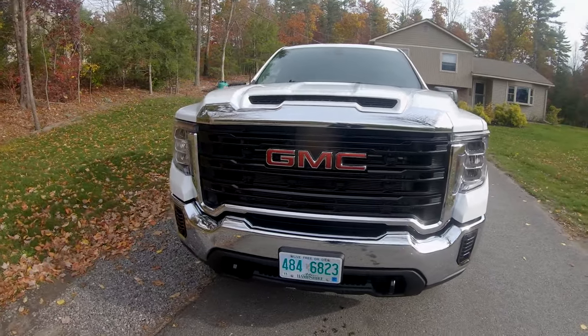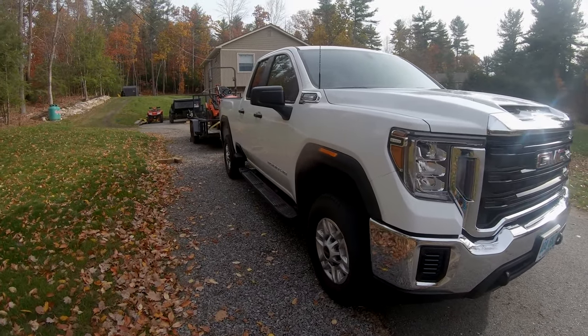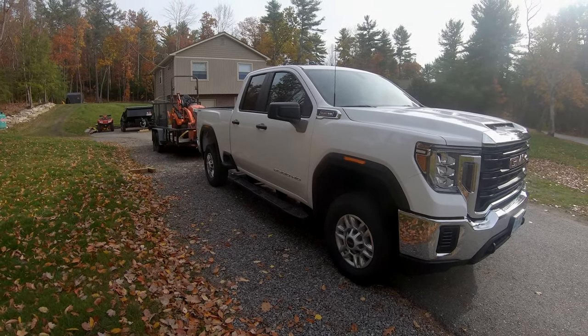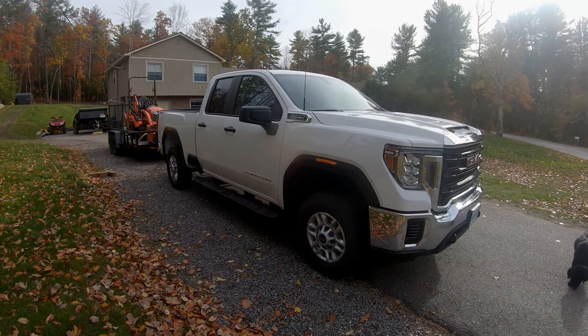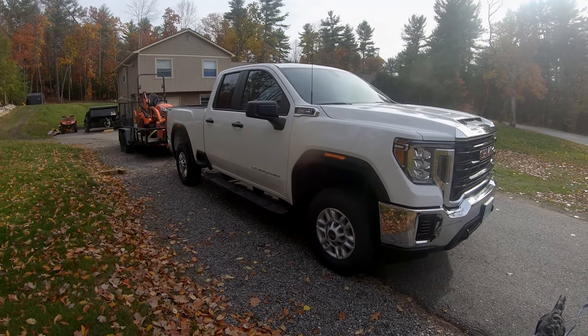So I'm really happy that I was able to get something now rather than having to wait over a year, because even the guy that came to deliver the truck said his son purchased one of these new as a factory order back in June, and they just started building it now, and they don't know when they're going to get it, and apparently it's been rebranded to a 2021 truck.